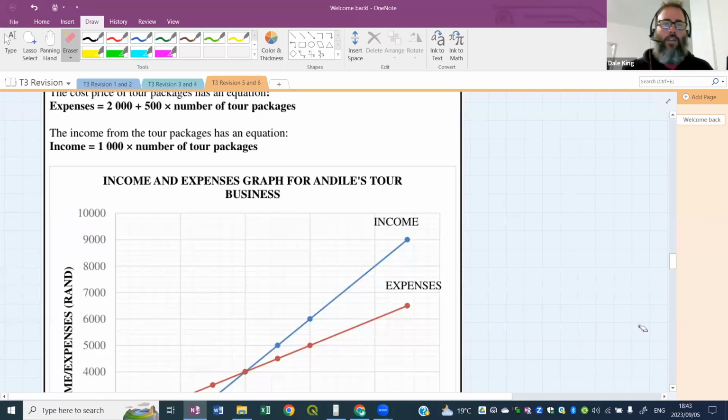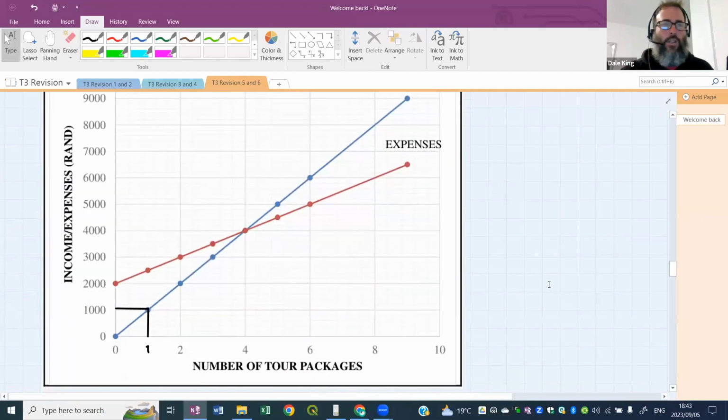We can now use the equations to fill the table. All right, so those three things, the equation, the table, and the graphs are all linked to each other. You don't have to work first from the equation, then the table, then the graph. You can go backwards and you can jump from either one because there's a relationship between them. All right, so this is now our situation in the business.